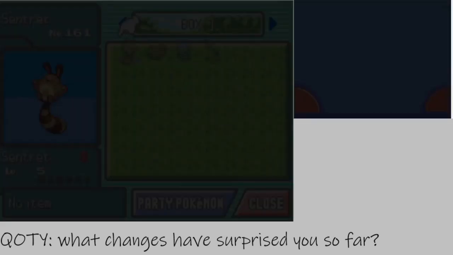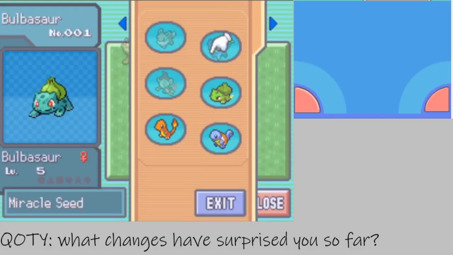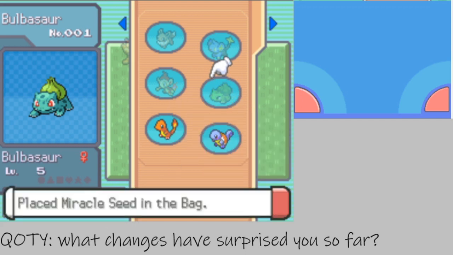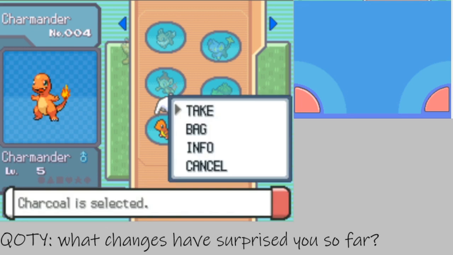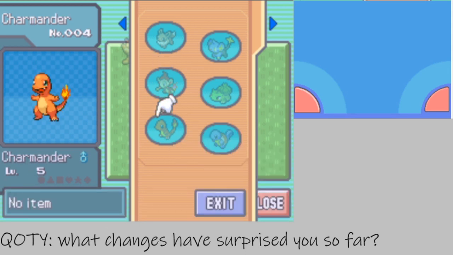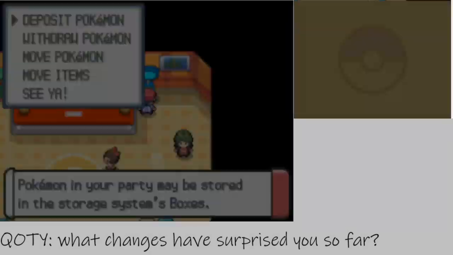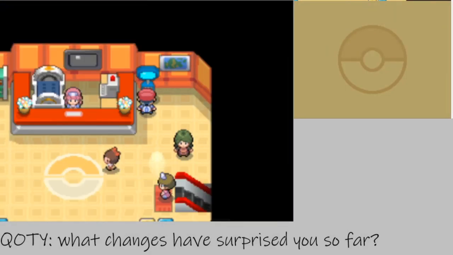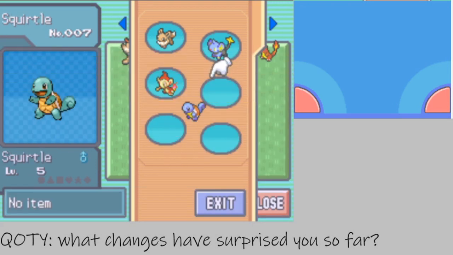Nope, that's not what I need to do. I need to move items. Let's move these items. Let's see. Put that in the bag. I can't move it onto my team member like I can in the other games. Interesting. Oh well, doesn't matter. I'm also going to need to deposit these three starters, as I am not intending to use these on my team.